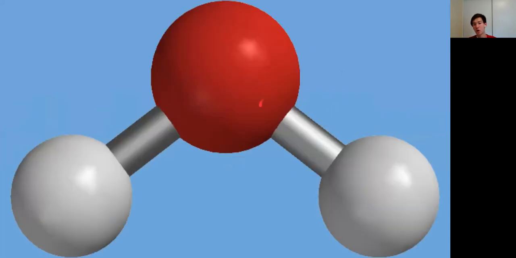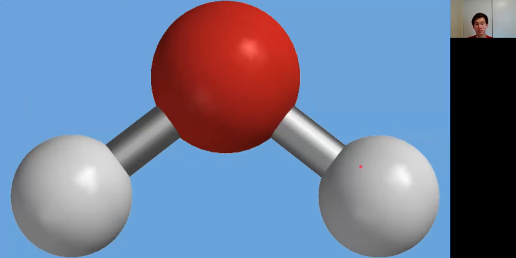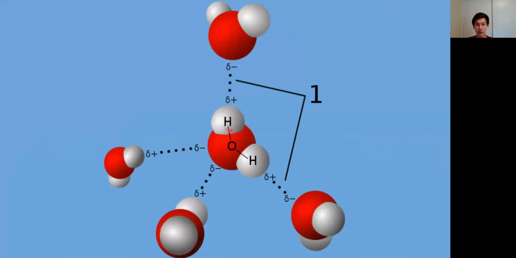Here, this is just the molecule. The big red one is oxygen, and these two are hydrogen and hydrogen. That's all you need to know. You can think of the oxygen as your really fun friend that just wants to hug people all the time, or high five you. They're going to bring you closer, maybe in a group hug, right? And so that's why these two are always going to be super close to the oxygen.